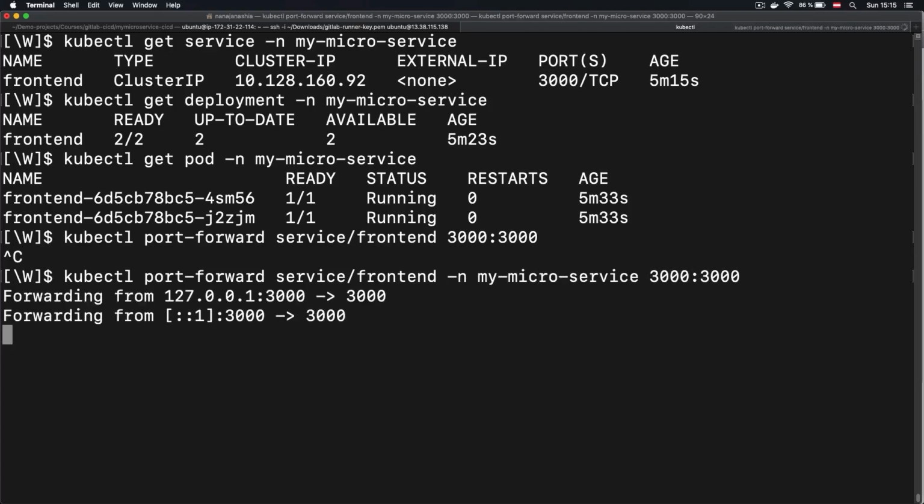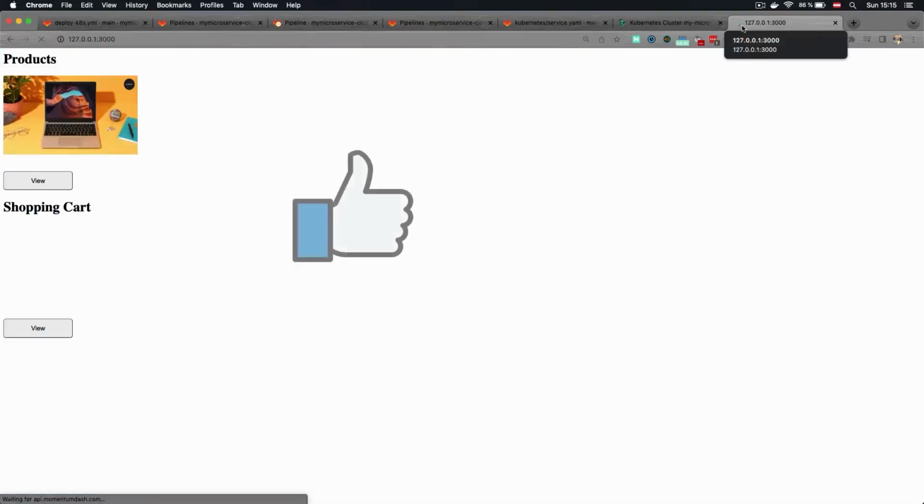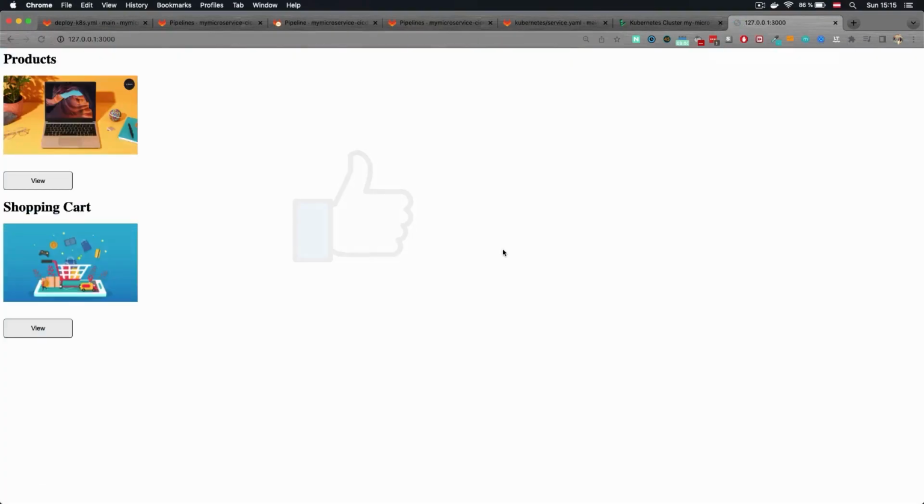Let's try again. And there you go. So now our front-end service is forwarded locally on localhost port 3000. So if I type this in the browser, I should be able to access whatever is running in the cluster. Awesome.